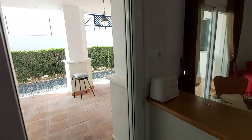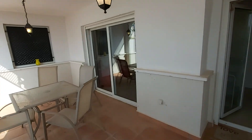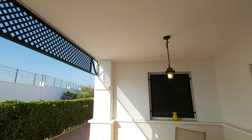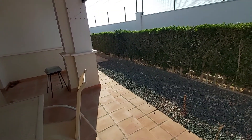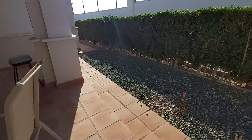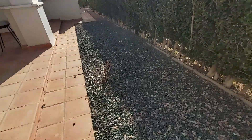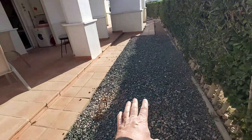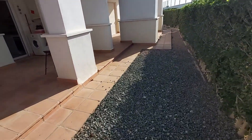Let's go to the terrace outside — you can go out from either door. So this is where you would spend an awful lot of time dining, eating, entertaining, having a few drinks. It's completely covered, so you are shaded, which is why most people would use this area for eating — especially with the heat we get here for eight months of the year. You've got the terrace area here, and then this part here which has just been graveled. Your plot actually starts from around halfway where this wall is, and a lot of people have extended the tiles right out to the hedge — there's probably a good two meters there that you can bring out, which makes it just that little bit more usable.